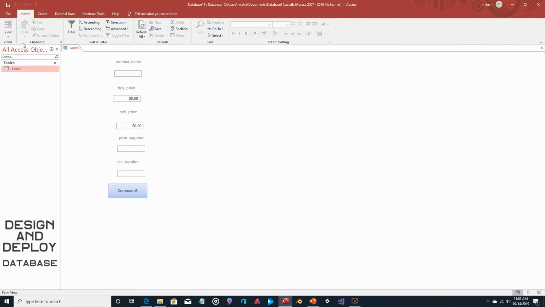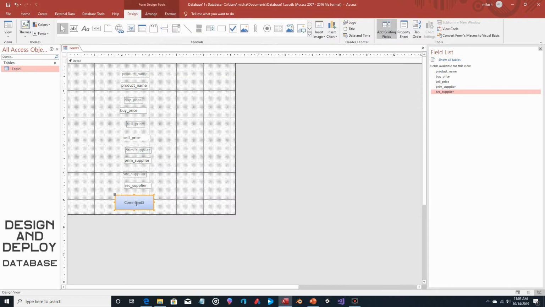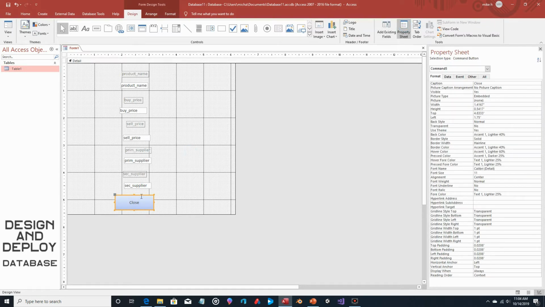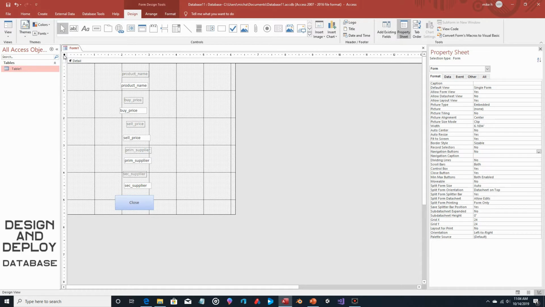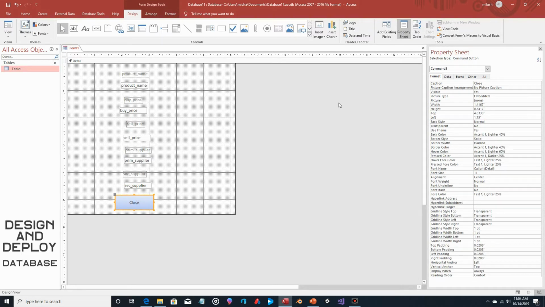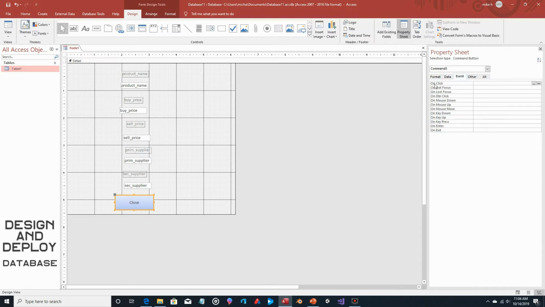So what are we going to do? Let's go back to design. We've got the command button here. Once you've entered the record, we can either close the form or have the form be refreshed. So let's close the form for now. This is just the caption, it doesn't actually functionally do anything. But with that selected, we can click on the property sheet. Like I said, you're now looking at the properties of the button, not the form as a whole. That's the form as a whole. That's the button. Event. On click.